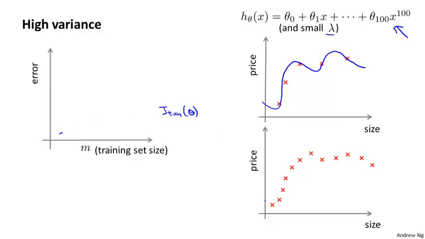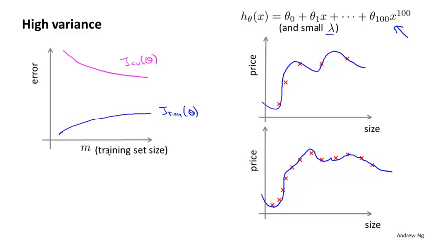And as this training set size increases a bit, we may still be overfitting this data a little bit, but it also becomes slightly harder to fit this data set perfectly. And so as the training set size increases, we'll find that JTrain increases, because it's just a little harder to fit the training set perfectly when we have more examples, but the training set error will still be pretty low. Now, how about the cross-validation error? Well, in the high variance setting, our hypothesis is overfitting, and so the cross-validation error will remain high even as we get a moderate number of training examples. And so maybe the cross-validation error may look like that.